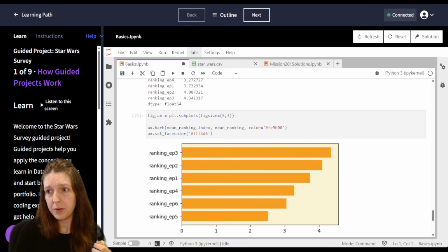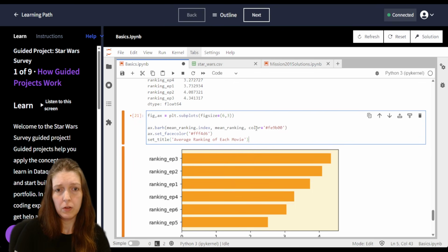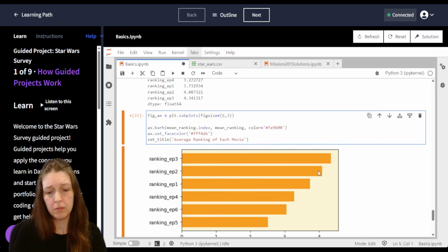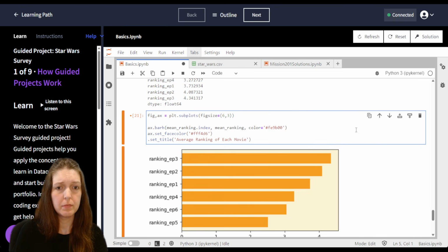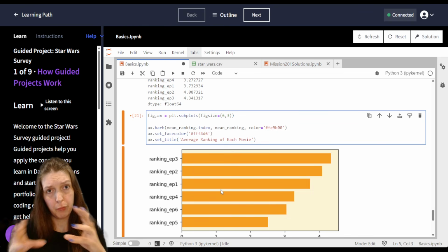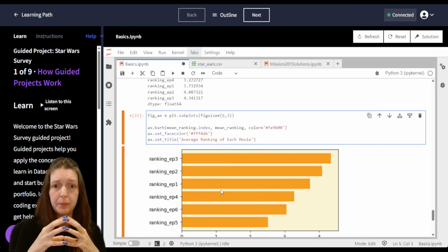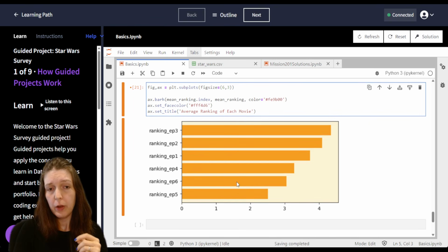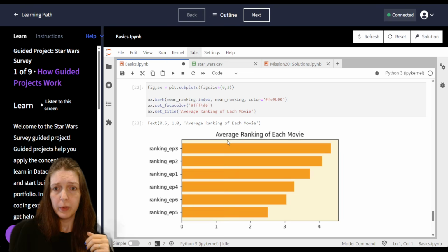And to set a title, if you're new to this object-oriented idea, think to yourself, what needs to happen here? What needs to go at the beginning of this line? That's right, we're working with ax again. This is saying for this chart, give a title. And now if we render it, we have a title with our movie, right?